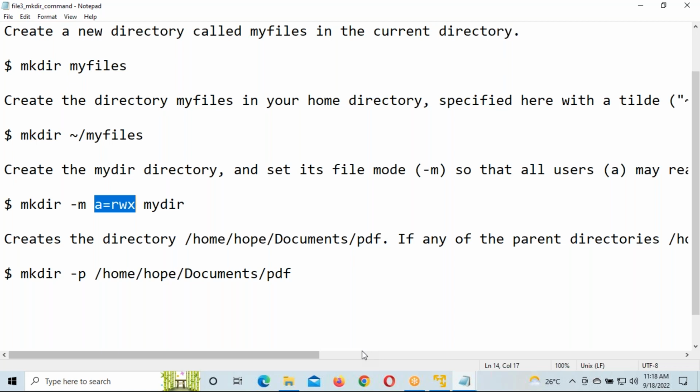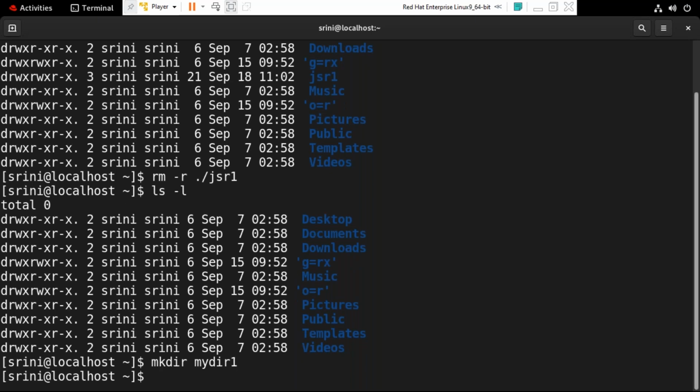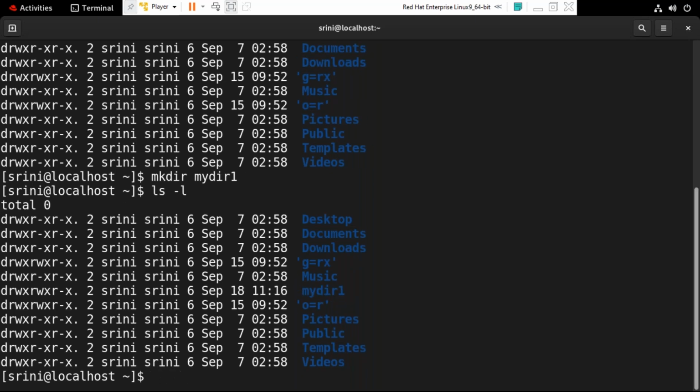What are the permissions you require? Default umask is there. Default set of permissions. Now I'm creating a directory automatically. MKDIR my dir1, a directory is created. ls -l. Automatically file access permissions are given or not? Then who told these are the permissions to be given? That is a default setting. According to the default setting, automatically those permissions are given.